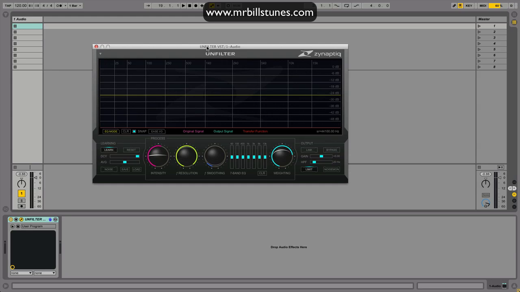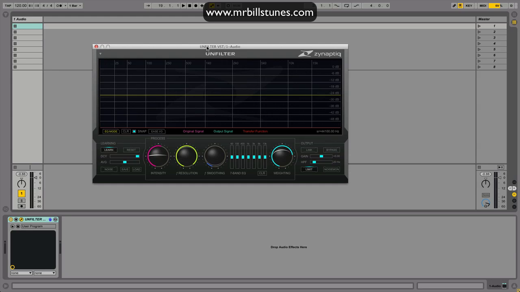So for instance, if you have a really ratty sounding signal that has a lot of low frequencies missing, you can kind of replace those low frequencies with this plugin, providing that it has some low frequency information in it. Even if it's a really low amount of low frequency information, it can still invert the transfer function that was applied to that signal and bring them back out again. And the same goes for high frequencies. If they're gone, it can bring those back out again. And it does all of this using blind deconvolution.